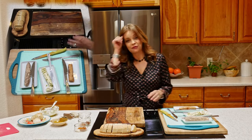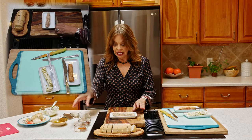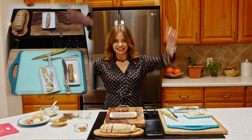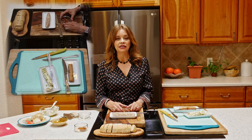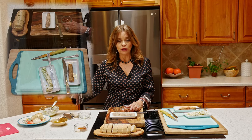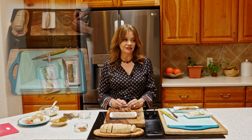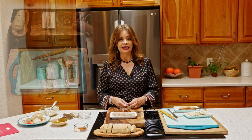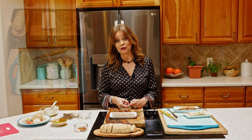Now that you know how easy it is to flavor butter, let me share two delicious ways you can make this at home. This right here is a cinnamon pecan honey butter. I took my Southern New Mexico pecans — let's go pecan lovers — and I chopped those up finely. I add in about a half a teaspoon of cinnamon and about one tablespoon of honey. We use room temperature butter. Let's talk about butter — American butter, European butter, all kinds of delicious butter. When I'm creating my compound butters, I try to use what's most affordable, but I make sure I'm using real butter. I do love the creaminess of European butter, but when making compound butters, I'm going to be altering the taste anyway.